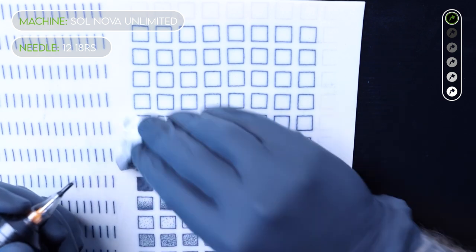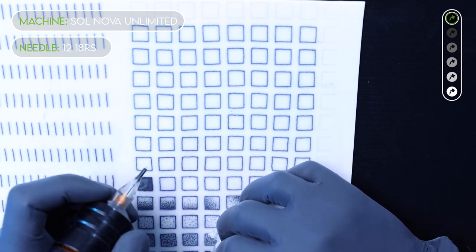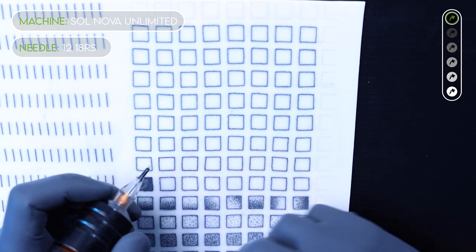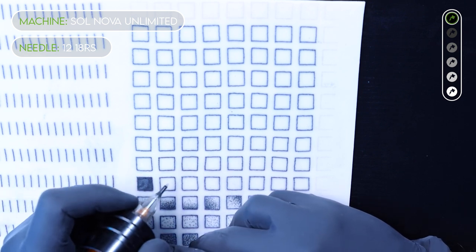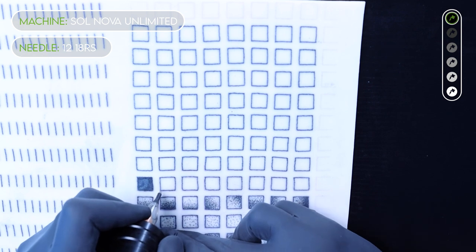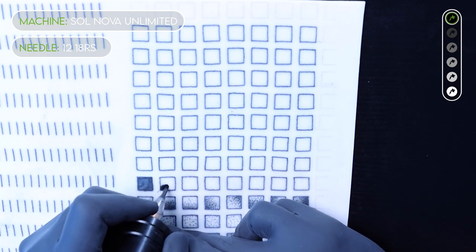So you can do this. Obviously, for demonstration purposes, I'm using an 18. There's nothing to stop you getting a selection of different size round shaders, smaller, bigger, and having a practice doing circles in a circular manner.